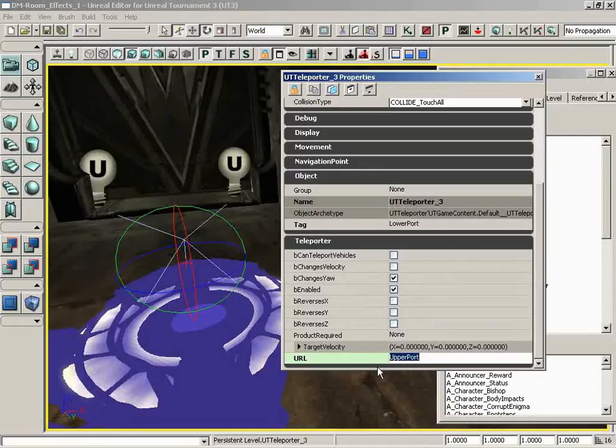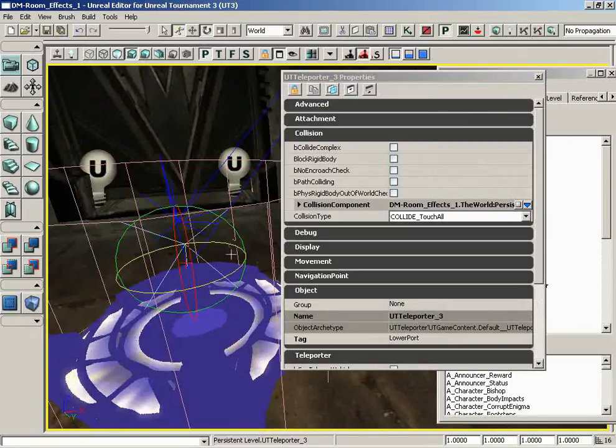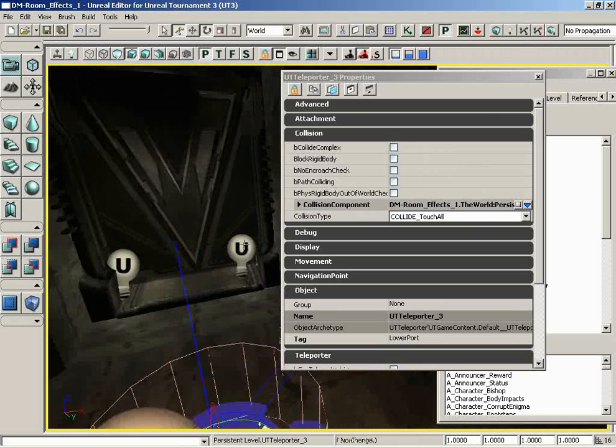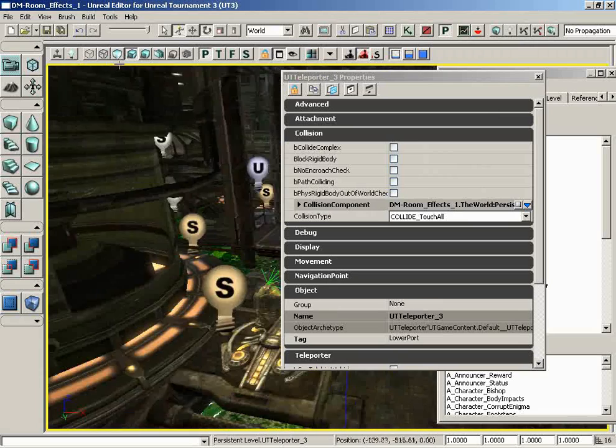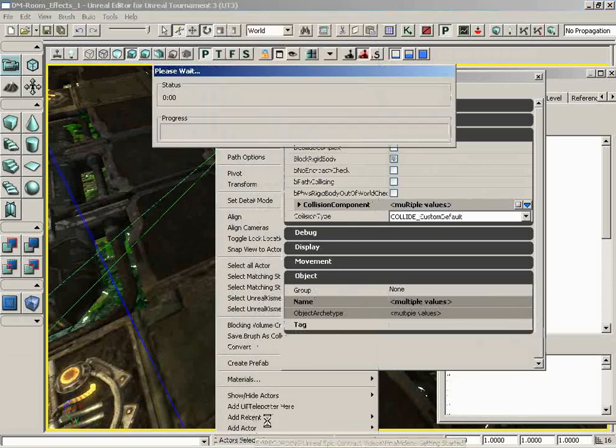Okay, now the last thing you're going to need to do is rebuild your paths, because it's only at path building time that the little camera actually gets activated so that the teleporters can see where they're going. So rebuild our paths. We got a few problems, but we already kind of know about those. We'll go ahead and just click close. And I think we could probably give this a try. Our lighting's going to look a little funny, but let's just see what it looks like and see if we can work with it.